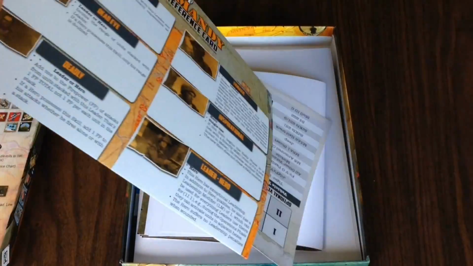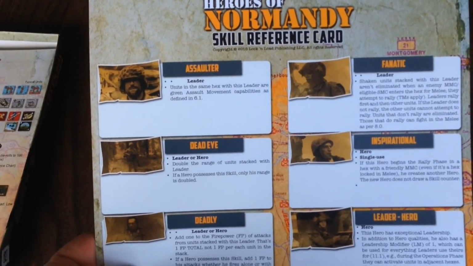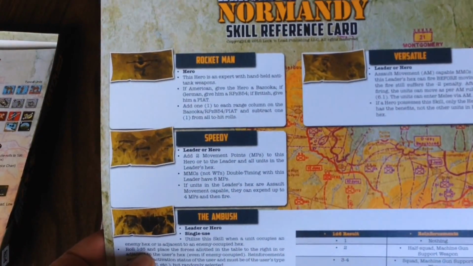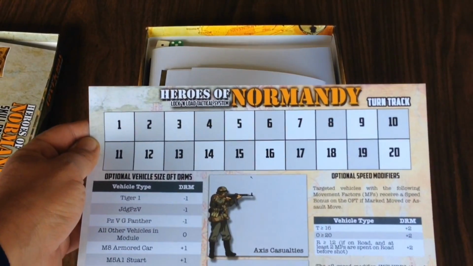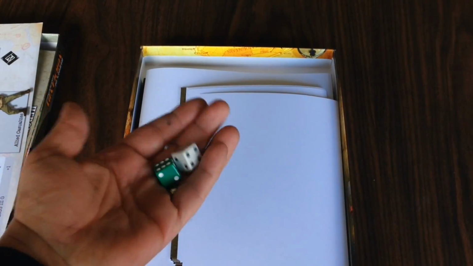Skill reference card. Oh, what do we got here? Okay. Of all the different leaders and heroes included with this game, they've all got special abilities. Two-sided. Wow, this box is jam-packed. Die roll modifiers, turn track, boxes for casualties. Here we go. Let's see, we got 2d6, green and white. And it looks like we've got our maps here.